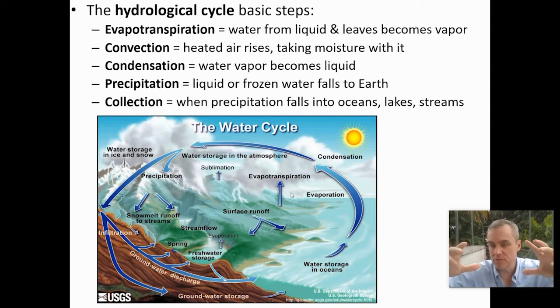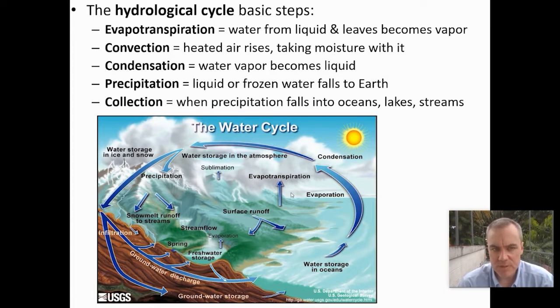Remember, heat and energy are the same for gases. So by moving up, you use up heat and you cool off. By the time it gets up high, it's very cool, and then it has to condense, right? The air molecules get tighter together. When they get tighter together, there's no more space for the water between them, and therefore the water has to get squashed together into droplets and will condense and then fall as rain, or even freeze and fall as snow or sleet. And that's going to be precipitation, when that liquid or frozen water falls to earth.